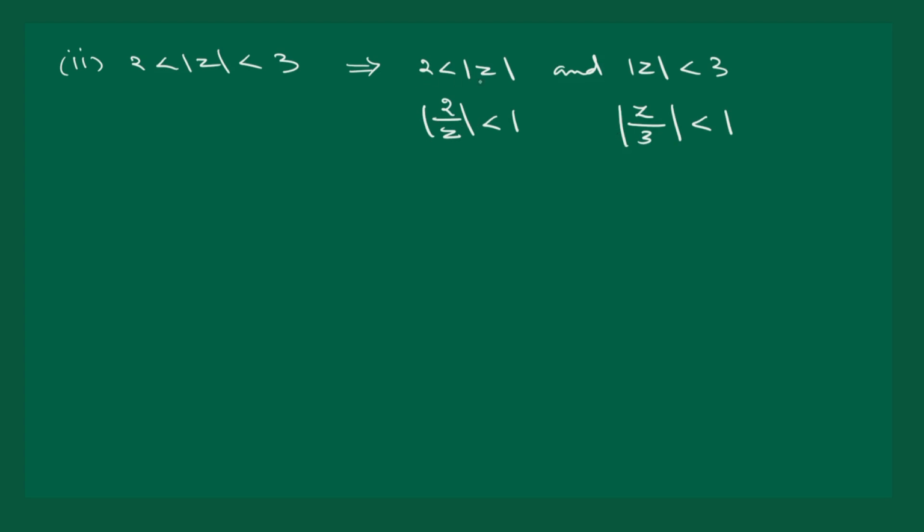Here we have to divide throughout by modulus of z. Here we have to divide throughout by 3, on both sides, so that anyway we bring it into the form of less than 1. Then only can we apply binomial expansion. So again, f of z is equal to, as we already know, minus 1 by z minus 2 plus 2 by z minus 3.